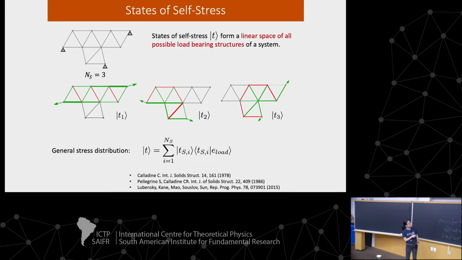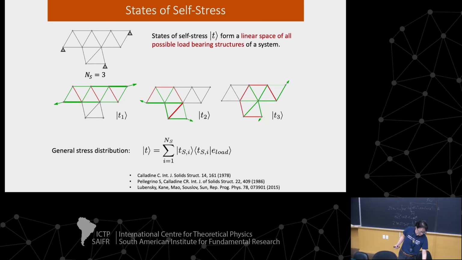What this equation does is that when you have an external load, which means in this case you put external forces on these 3 pins, you can stretch them in some way. You can always project that onto all of the states of self-stress. And this equation very conveniently tells you what the stress distribution in the material is going to be.